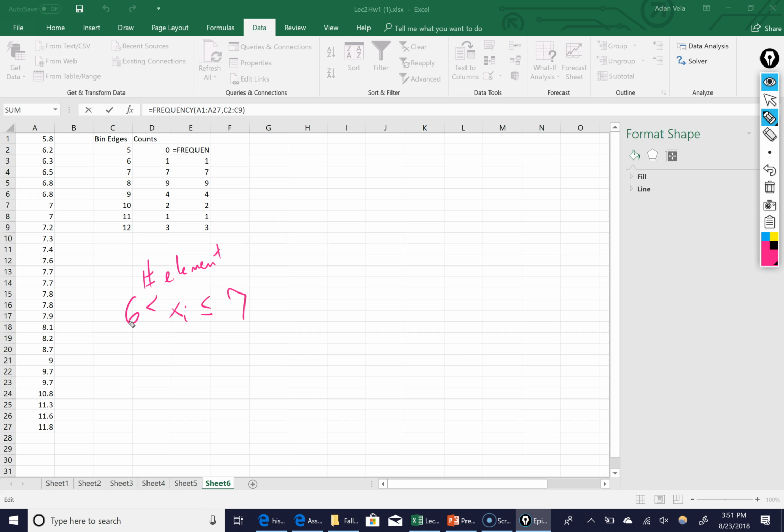So that's why it's counting the 7s here. Yeah? So you have 0 or 5? Because that's the upper bound. Yeah, so actually, for here, it's saying how many values are between negative infinity and 5.